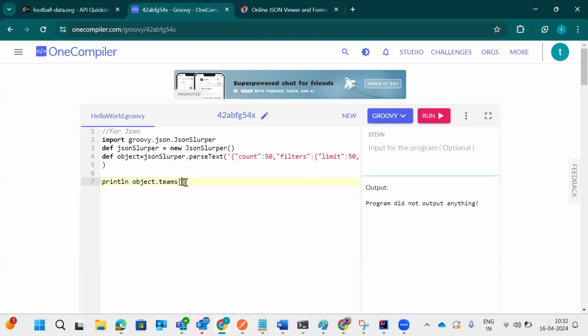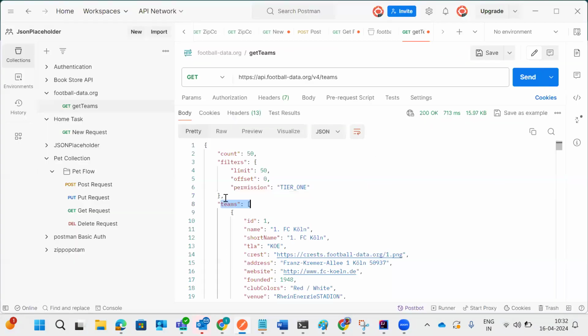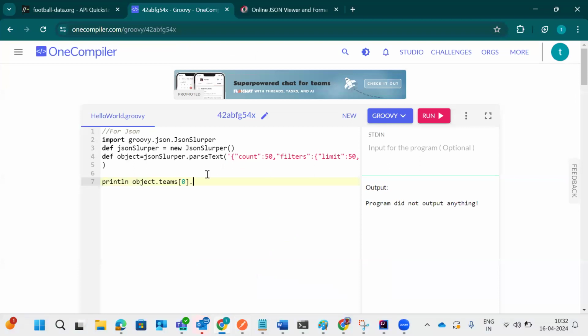You can say teams of 0. That will be the first team in the hierarchy, and I want to get the name, so I will just say dot name. Let's see whether whatever is expected is printing or not. See, it has printed the exact result. So this is what I want to use inside my Rest Assured code.